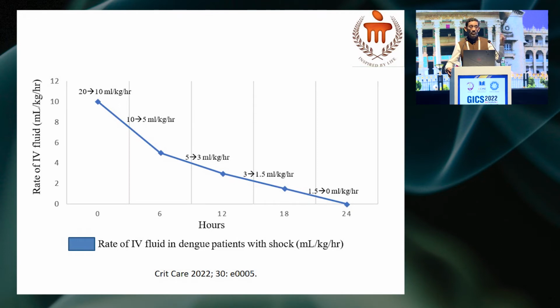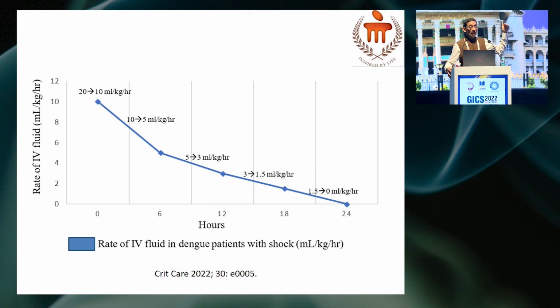And this capillary leak syndrome is a very transient phenomenon. It's more of a functional change than a structural change, unlike sepsis. And hence, needs to be a very close monitoring of the patient. And if the pathogenesis continues for more than about 48 hours, that's the time you must look for alternate causes. A simple capillary leak syndrome does not generally go beyond 48 hours, 24 to 48 hours.